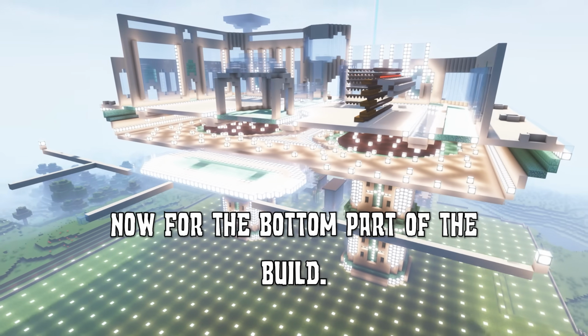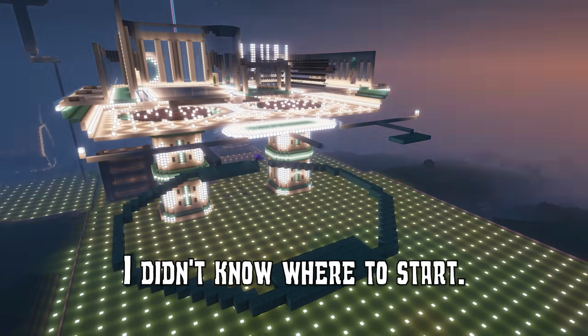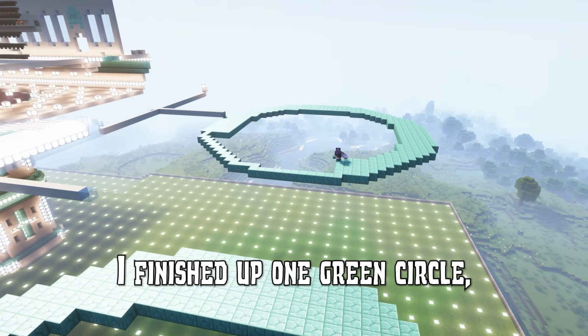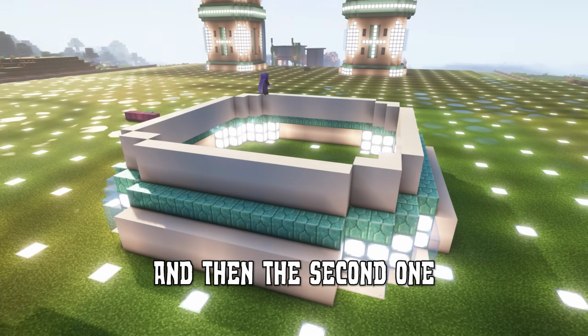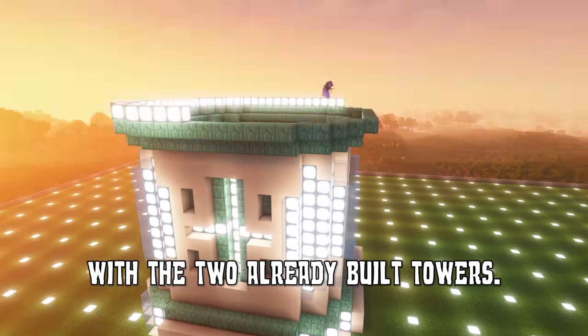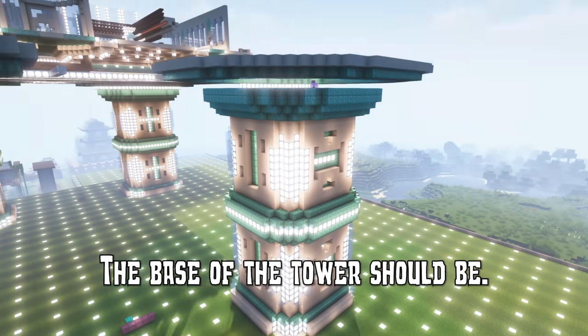Now for the bottom part of the build. Won't lie, it was a daunting task and I didn't know where to start. So first, I just marked out all of the points of where things should line up. I finished up one green circle and then the second one. This would allow me to match up the 2 towers with the 2 already built towers. I went to the ground and matched up how many blocks back from the top of the circle the base of the tower should be.